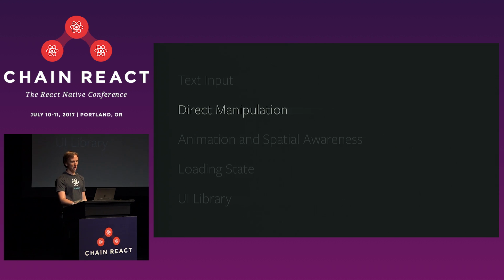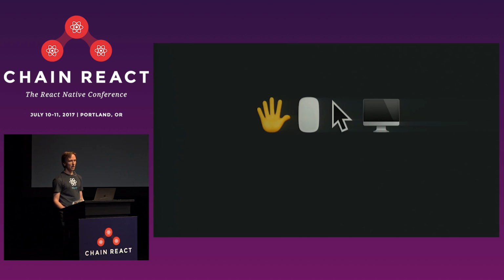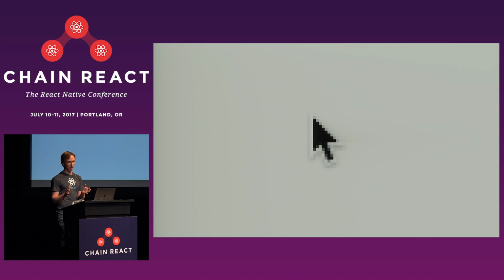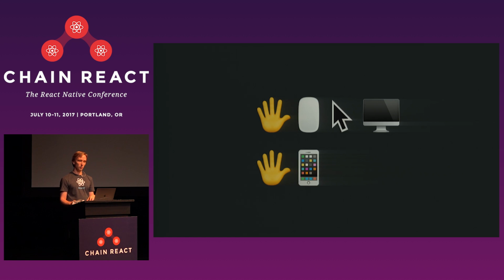Coming up next is direct manipulation. What I mean by that is that when you have a mouse attached to your computer, you're directly manipulating this piece of hardware. And this piece of hardware is connected to a thing on the screen, which is a cursor. And the cursor is great. It's very precise, it's pixel perfect. It shows you feedback when something is actionable or editable. It also tells you when the computer is busy doing some stuff and won't accept your inputs. Well, it all goes out of the window when you go to mobile devices.